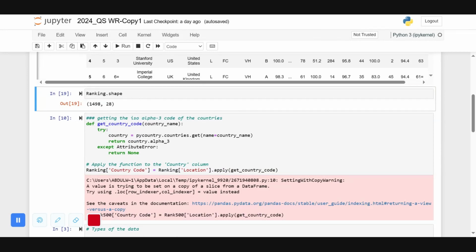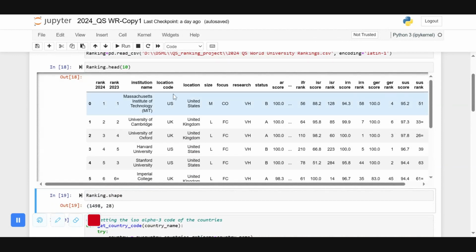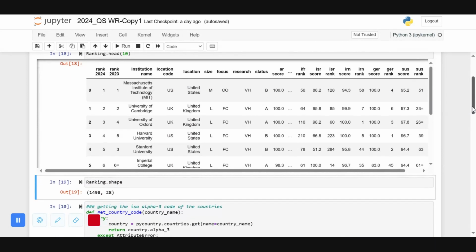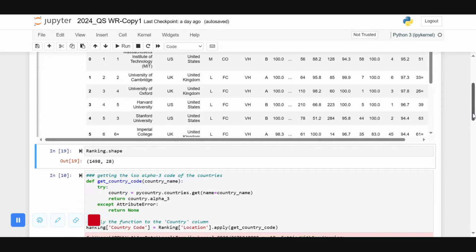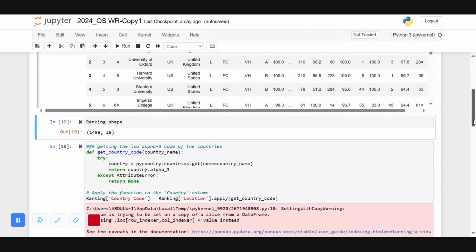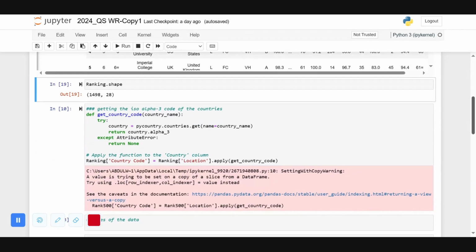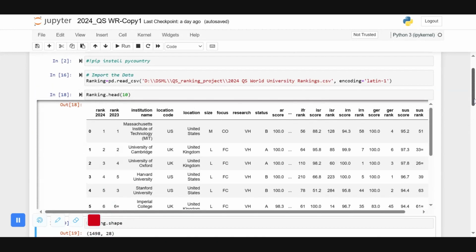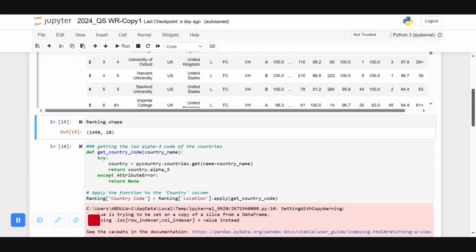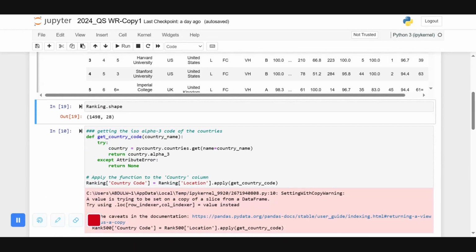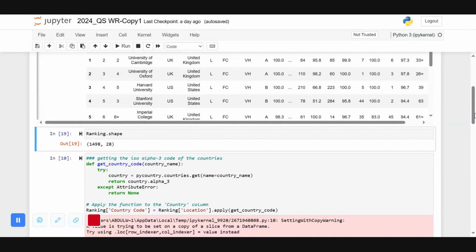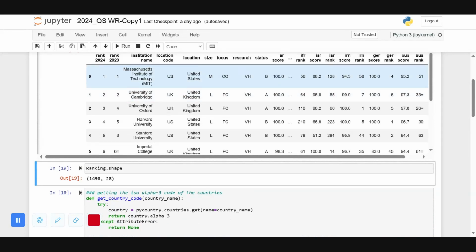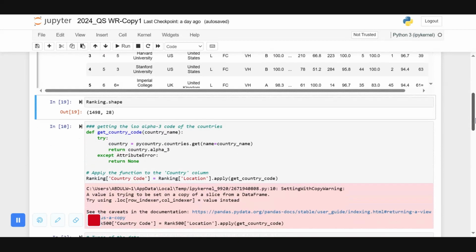What we have to do now is change this country code to ISO alpha-3. It means the three-letter code for each country, which is used for referencing a country in geospatial data. It will be very handy when we are plotting the geospatial data. Okay, I have the built-in function here. You can also use this. What this code basically does is take the names of the countries and change them to the three-letter code of the countries.